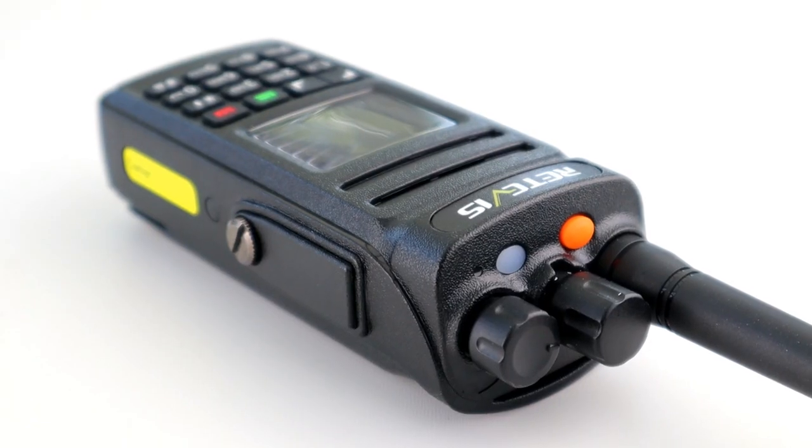Okay, so I'm just going to run over the top line main features of this radio. Apart from the 10 watt power output and the IP67 rating, this model is also going to be released very soon with GPS built in as well. So I've got the non-GPS model, but this is actually going to be built with GPS inside.